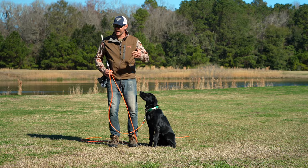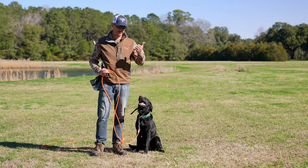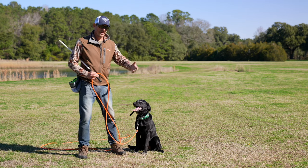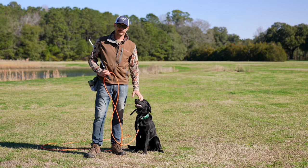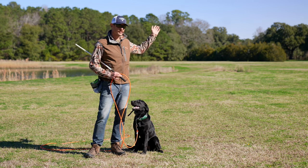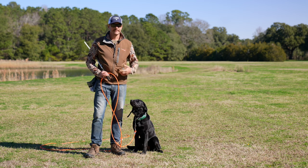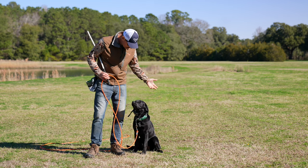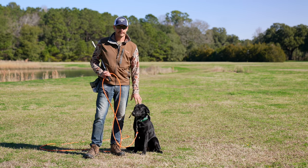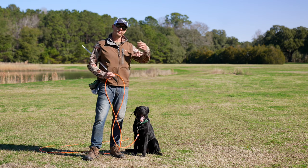This tool is also going to come in handy when we're working on steadiness. I don't want the first time they see this thing to be during the marks. So, that's more advanced heel work and the implied stay — sit until I tell you. If they break sit and come towards you, you put them back where they broke from. You want to move around them and extend the time and duration that they'll be patient sitting. I'd probably pitch a bumper and end on a high note, keeping that drive and enthusiasm for the work up. But I'm using treats intermittently and my praise. For a slow dog, move quickly. For a fast dog, move slower.